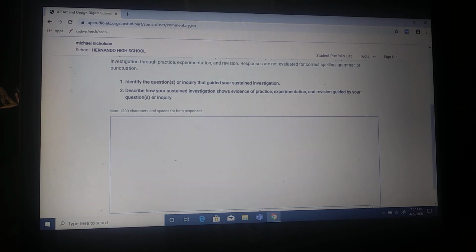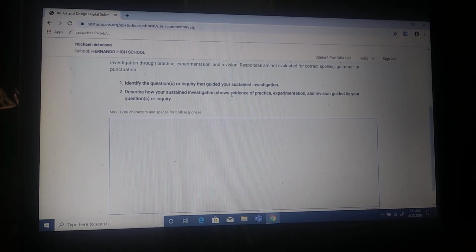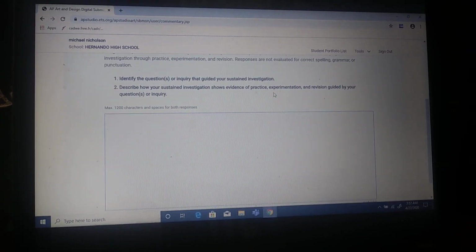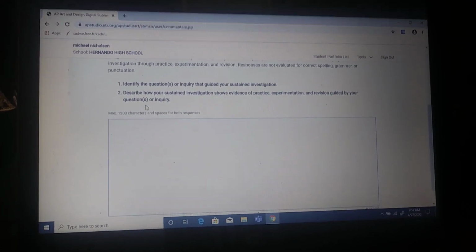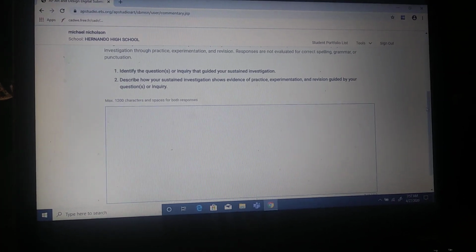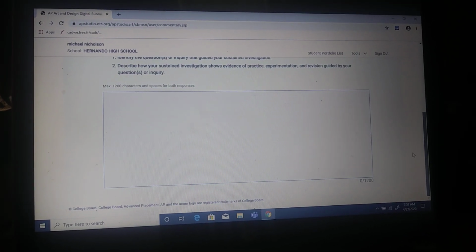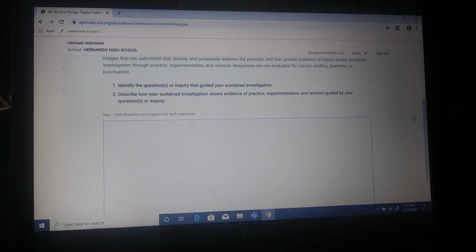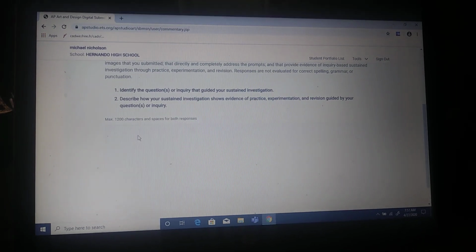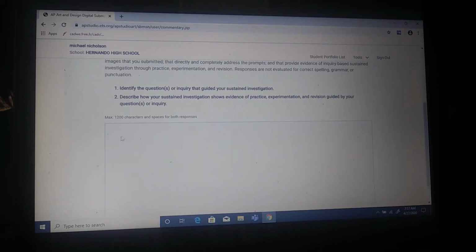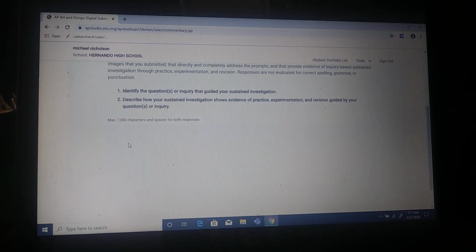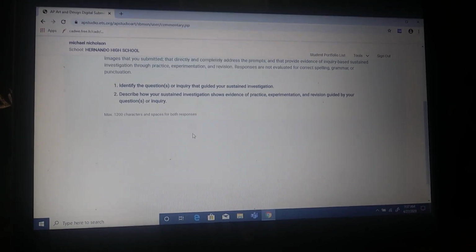And then the second part, describe how your sustained investigation shows evidence of practice, experimentation, and revision guided by your question. So again, and this is all in the same section, you can number these also to make sure that you answered both of them.